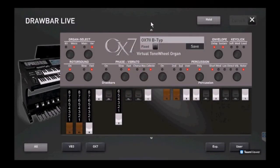So let's take a look at the screen once we touch live, and we have the OX7 drawbar system selected. What I'm circling there would match the physical drawbars on the console. And remember, we talked about the percussion drawbars. Well, here they are, so you can adjust those even though physically they don't exist, depending again on the model you've got. So you would turn them on and set it to user, and then as you move those drawbars in and out, along with some of these other settings, you could set the percussive drawbar sound. There's some other stuff you can change or adjust to your taste.